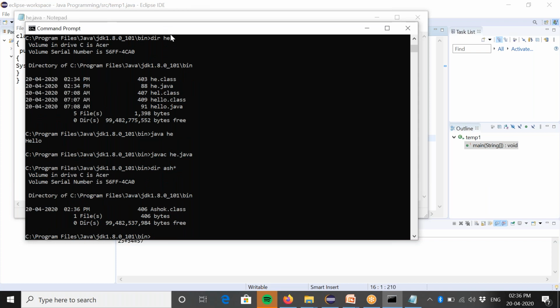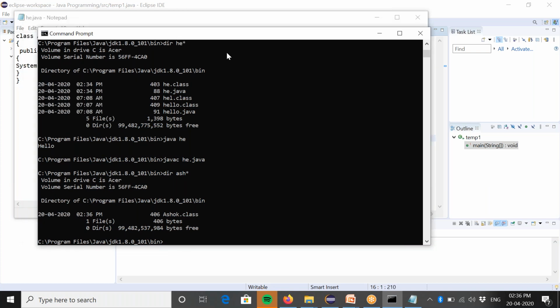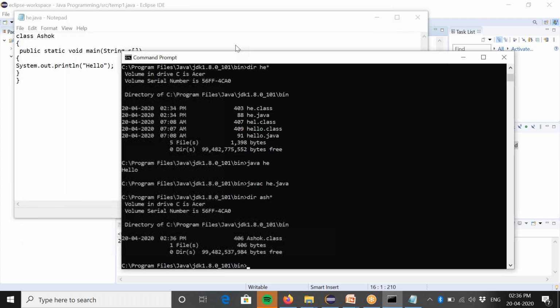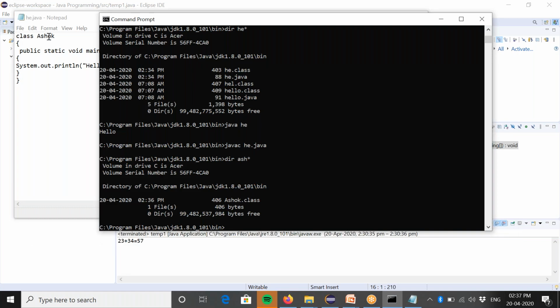The class name was Ashok, so it has created the file Ashok.class. It hasn't created the file he.class. It will create a class file whose name is same as that of your class name.